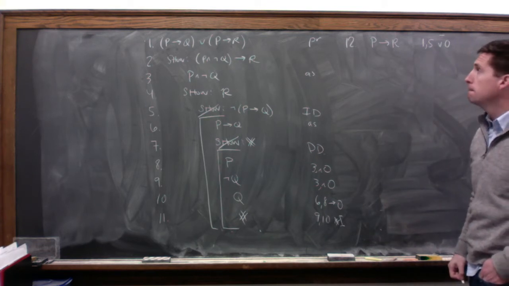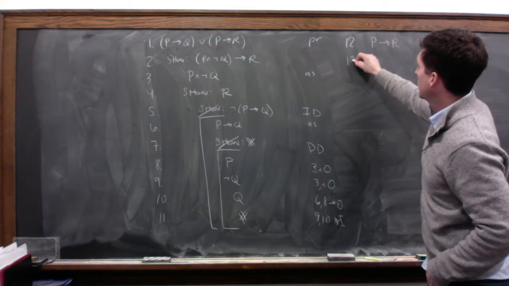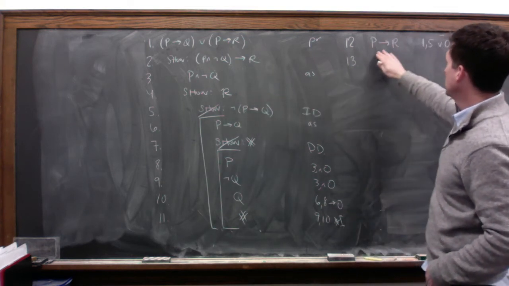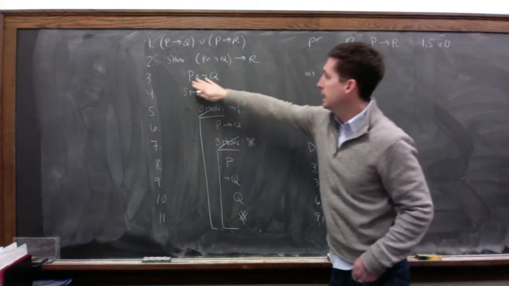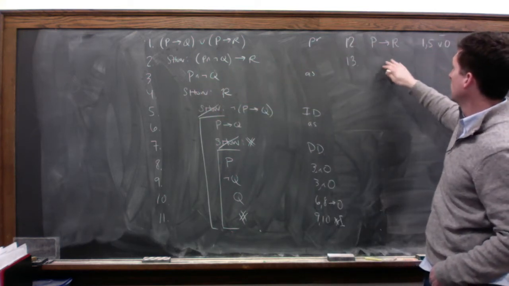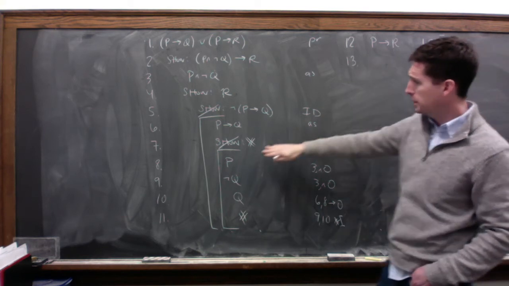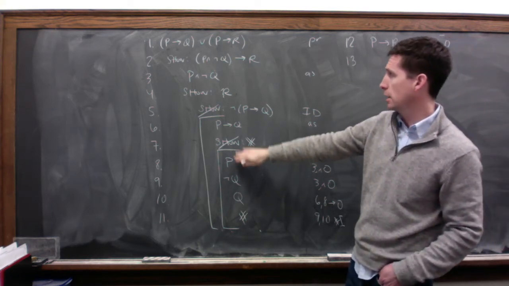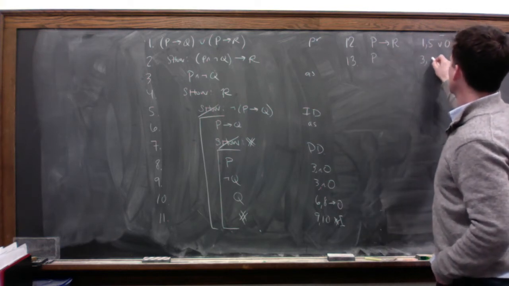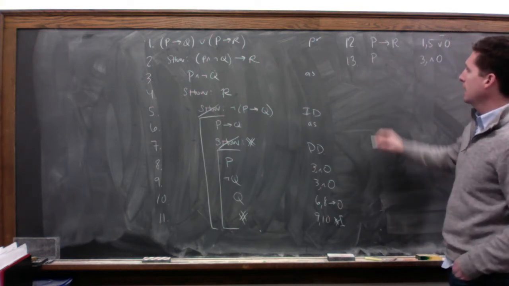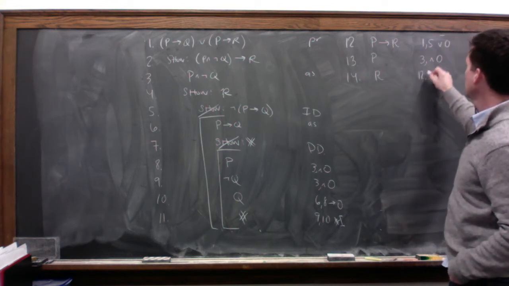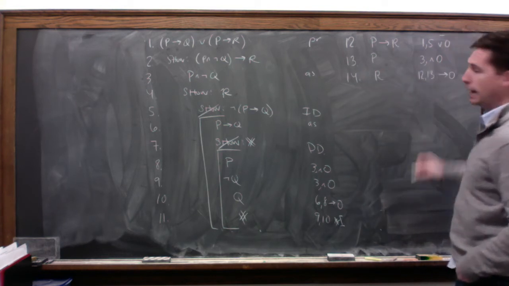Okay? Now what are we trying to get? We're still trying to show this R here, but now we should be able to do it. We can use this P, once we break it apart, and this arrow to get R. Notice we can't appeal to this P because it's inside of a box. We're going to have to get it again from line 3. So there we go, from and out. And then we can derive R from 12 and 13 by arrow out.